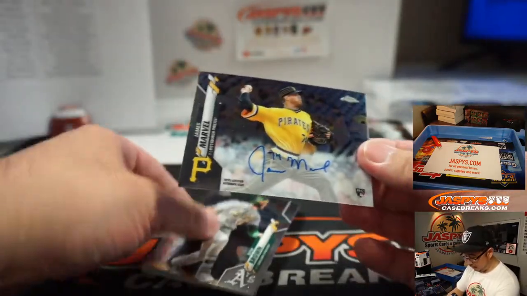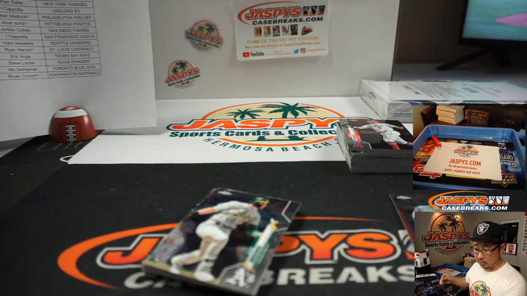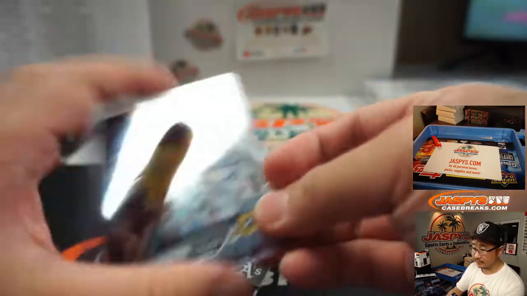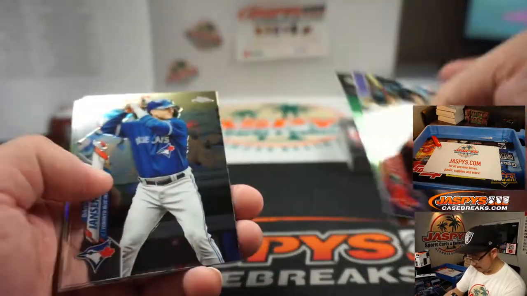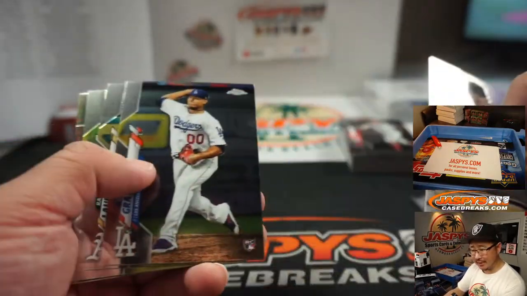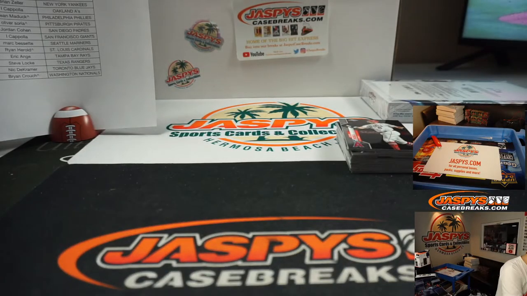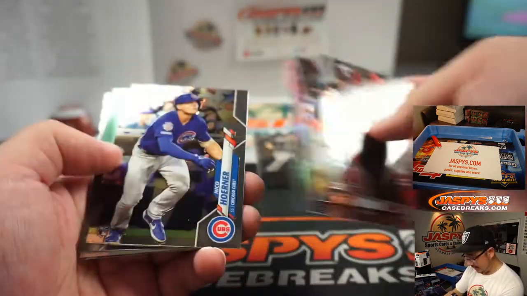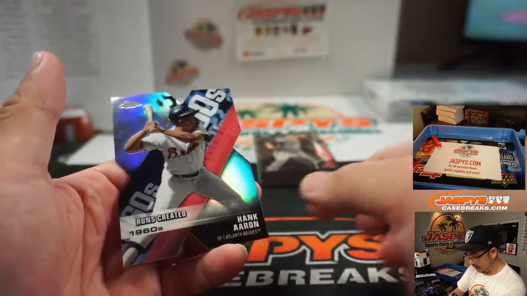There's James Marvel. Captain Marvel. Going to Oliver and the Pirates. There you go, Oliver, you're on the board. Are the Expos the same? The M, I can't really see the Expos logo in my head right now. There's Hank Aaron.